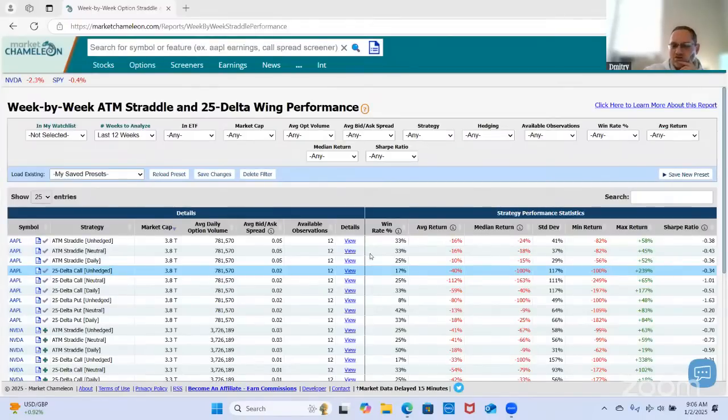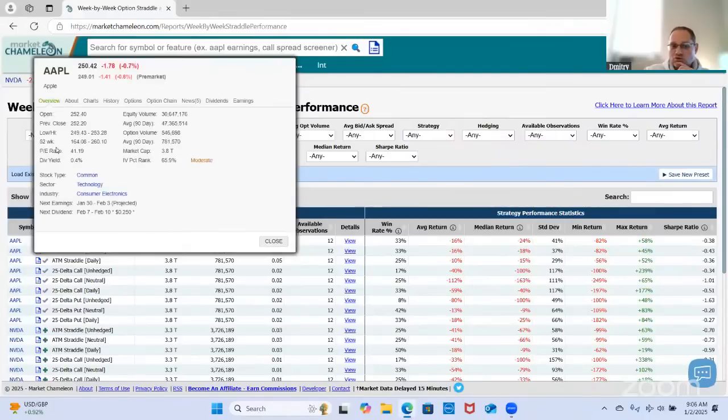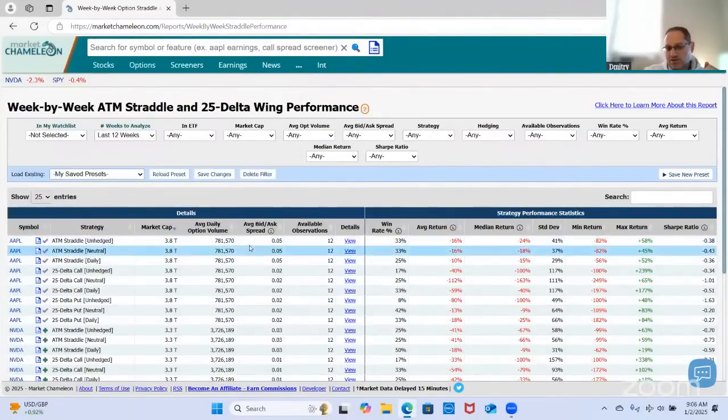In this table, from left to right, we have the symbol. In this case, it's AAPL for Apple. If you click on this info sheet and you're not sure what the symbol is, you get more details regarding this symbol. You can even tab through and you don't have to leave the page. Here we see it's Apple, and you get lots of different data and information regarding that stock. I'm going to close this and let's continue.